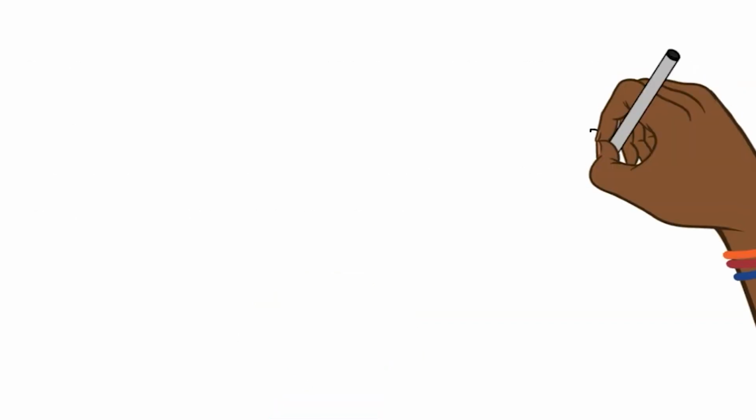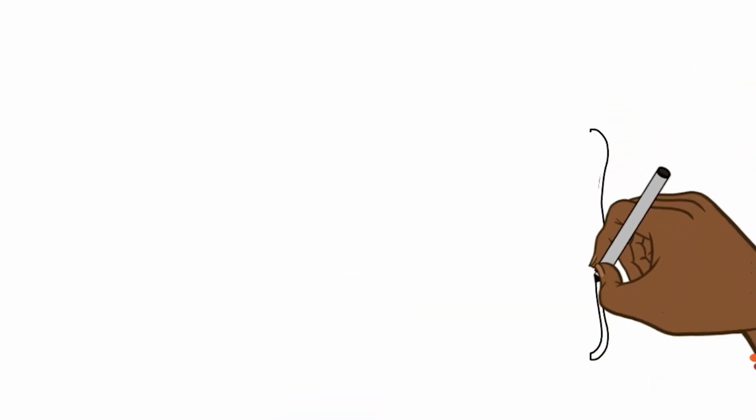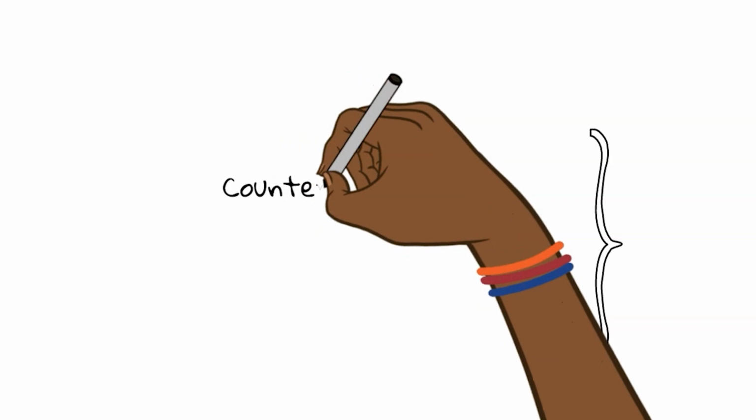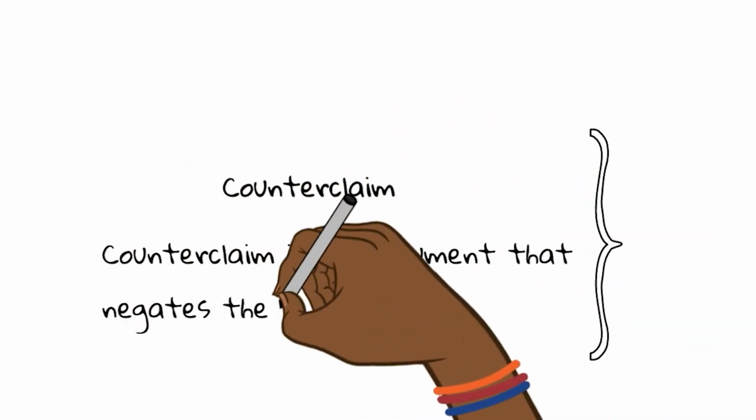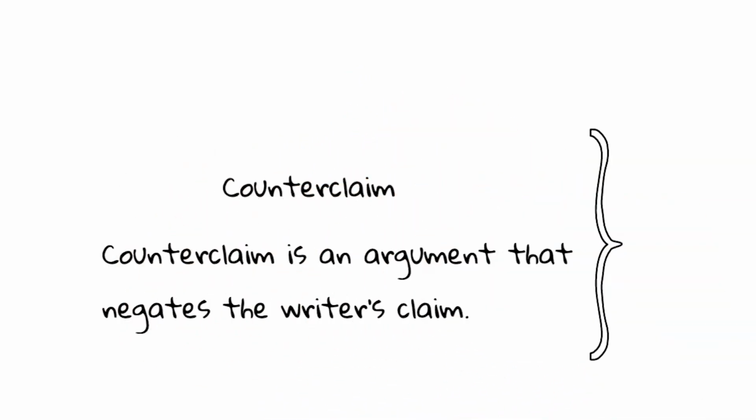So, an argument cannot be an argument without addressing the counter-argument or counterclaim. A counterclaim is an argument that negates the writer's claim. It is very important for anyone who is making an argument to address the counterclaim, address what others might think. And when you address what others are thinking on the topic, you can also refute it, and that's going to make your argument stronger.